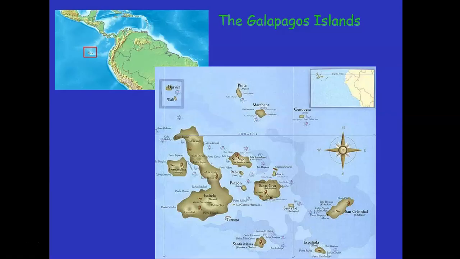Okay, I want to walk us through a case study of natural selection in action, and I'm going to focus on a very famous experiment done in the Galapagos Islands. The Galapagos Islands are off the coast of Ecuador, as you see here in the map at the top right. It's an archipelago, a good word for you to know. An archipelago is a cluster of islands. And you see the archipelago here in the big map. Those islands look like they're super close together, but actually they can be separated by many miles. But they're all still in the same general part of the ocean, and as a consequence, they share a lot of the same species and the environment and that sort of thing.